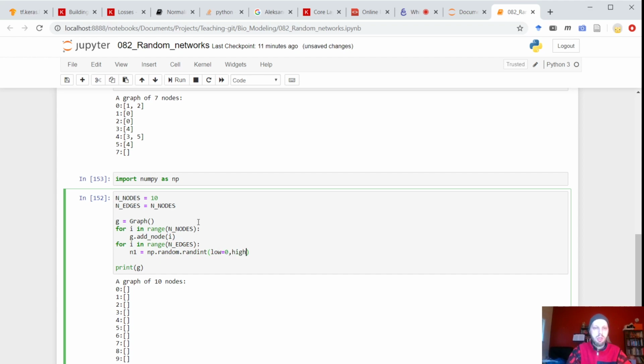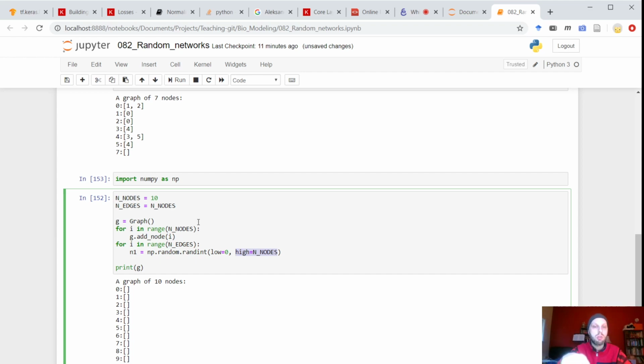Low equals 0, high equals, what's the highest node that we can have? The highest node is n nodes, right? So actually, the highest node that we have is n nodes minus 1, because we start from 0. But the way this parameter works, it doesn't expect you to tell it the highest value that it will return.